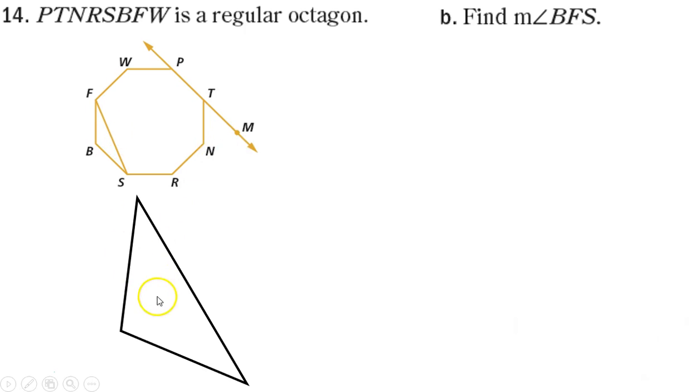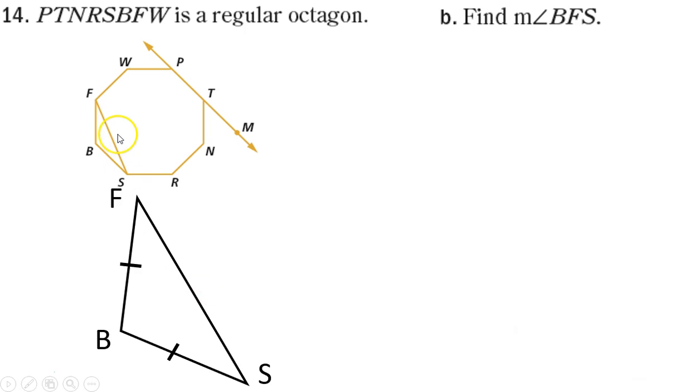Here's this triangle, just a little bit bigger, so we can put some notes in there. This is F, and there's B, and there's S. All I've done is take this triangle and make it bigger and put it here so I can get the angle measured. I know that that's an isosceles triangle because this side and this side are the same, because it's from that regular octagon. These two sides right here have to be the same because this is a regular octagon.